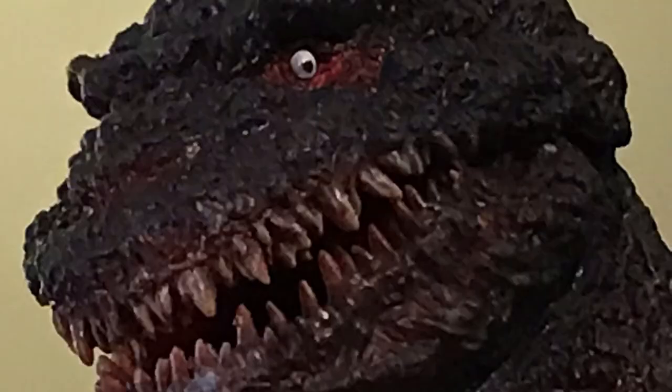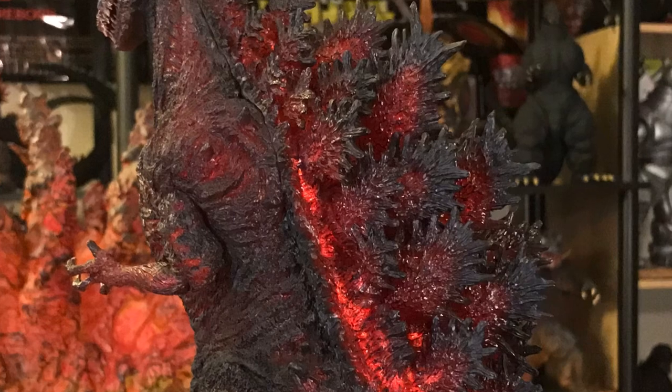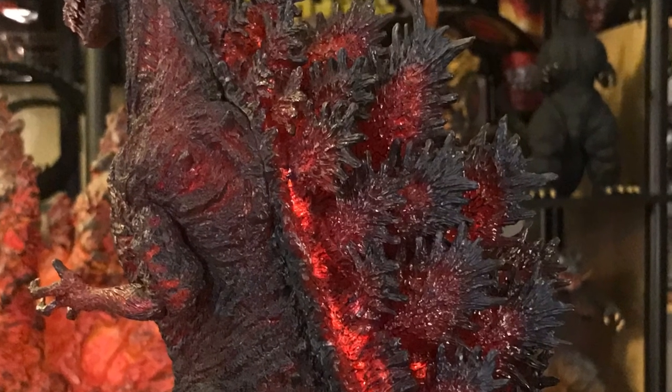From his face, his jagged teeth, just all over his top jaw and lower jaw is awesome. You know, the bone crest on his chest. The arms are really puny and bony, with that typical Shin Godzilla pose with his claws pointing upwards. The dorsal plates, they look awesome. The tail, oh my God, the tail is amazing.